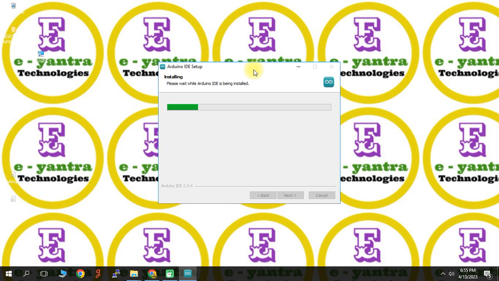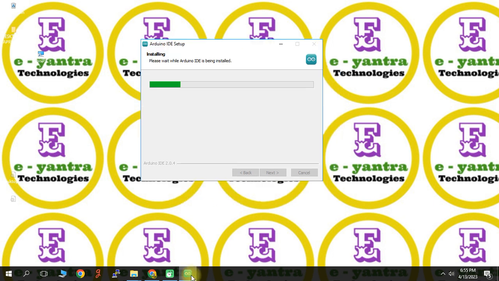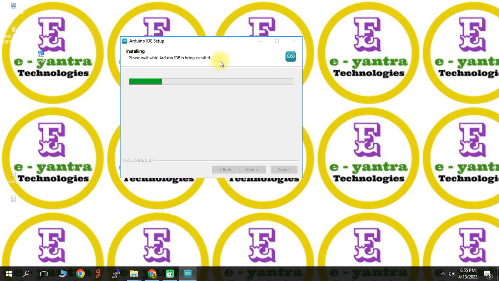After successful installation, you will get a symbol like this, which is shown over here, a letter 8 which got tilted 90 degrees. So that kind of green color symbol you will find. That is the Arduino IDE. It takes some time to install, maybe 2 to 3 minutes depending on the system speed. After successful install, you will be getting an Arduino icon on the desktop.